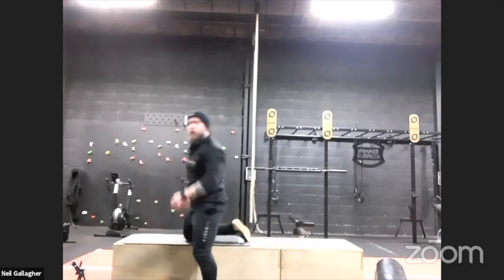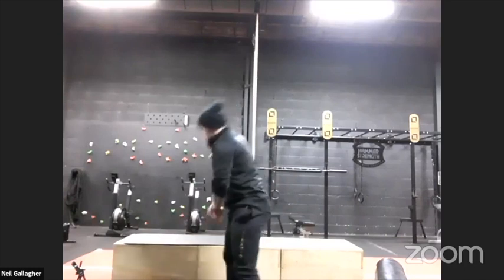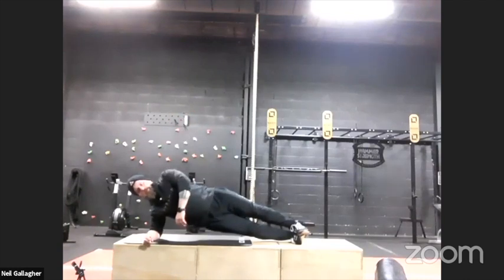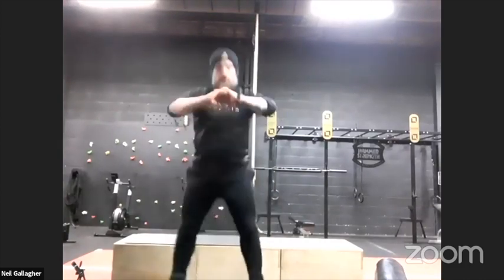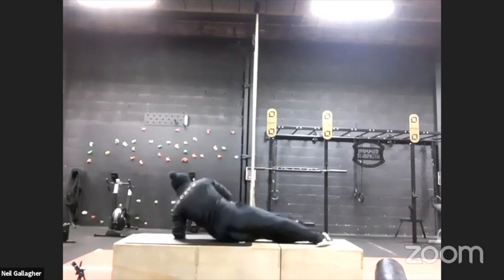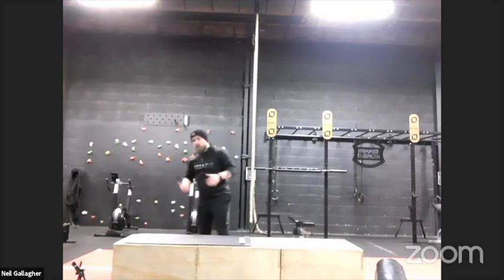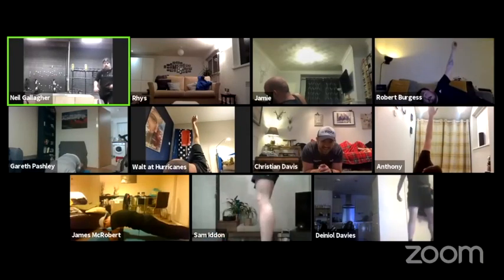Now, at any stage, if or when you feel you need to drop, you come into 2 squat jumps. 1, 2, and then immediately you're straight back down and into a side plank. So I've gone right side first. Then if I was to feel again, drop down, that would put me up into 4 squat jumps. So again, 1, 2, 3, 4, and then immediately that puts me into left side plank. If and when I feel those, then that puts me into 6 squat jumps, but then puts me back into my front plank, into that regular plank. Let's have a look around the houses, see how we're doing.